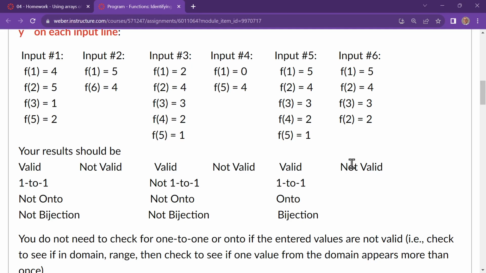Scalar values in C++, Java, C, Python are always passed by value, unless you indicate you're passing it by reference. How do you do that? Pointers. You can do it in C. C++ added a little ampersand, like int ampersand and then the name of the parameter. That means you're passing it as the reference to the memory location. So anything you do to it is going to happen to the thing in the caller, whoever called it.